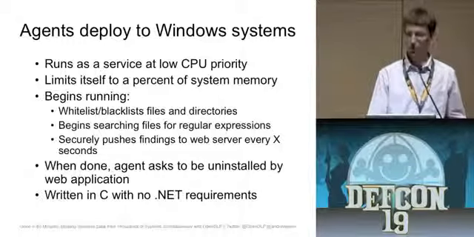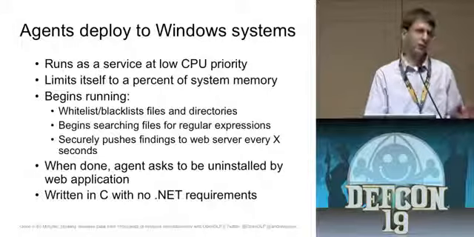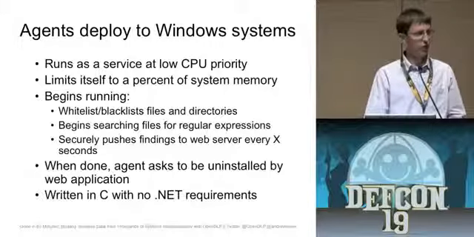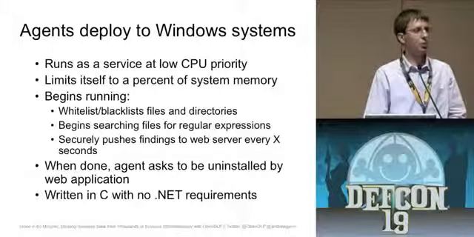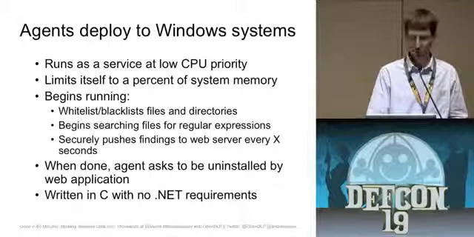And this is done securely. It's over a two-way trusted SSL connection, so if someone tries to man-in-the-middle it, it's not going to do anything. It's written in pure C. There are no .NET requirements, so if you want to run this on an old Windows 2000 or XP box that doesn't come with .NET by default, it's still going to work.